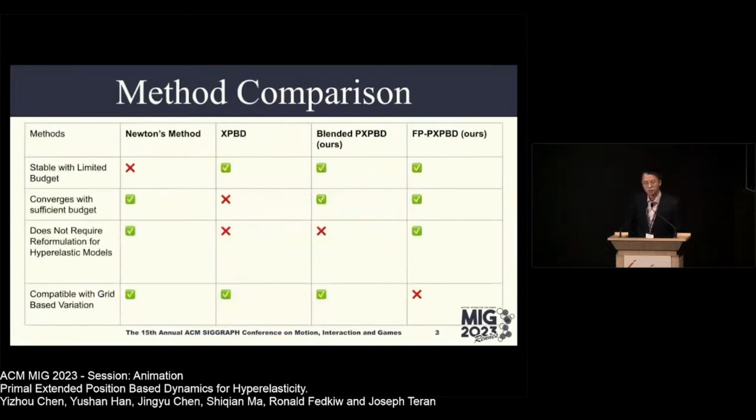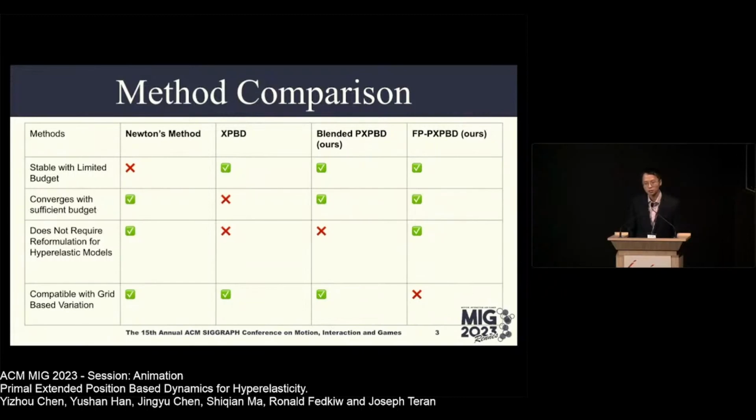So let me give a broader picture of what we want to achieve here. Our essential goal is to come up with a unified solver that can do both real-time simulation and high-quality offline simulations for deformable solids, especially for muscles. Well, we do a background check, and we have Newton's method and XPBD that already exist. Newton's method can converge, and when the computational budget is sufficient, it gives very high quality visuals. XPBD, on the other hand, can do very good real-time simulations, even when it is unconverged. However, both of them cannot handle the other case. So we want to combine their advantages and address the limitations of XPBD.